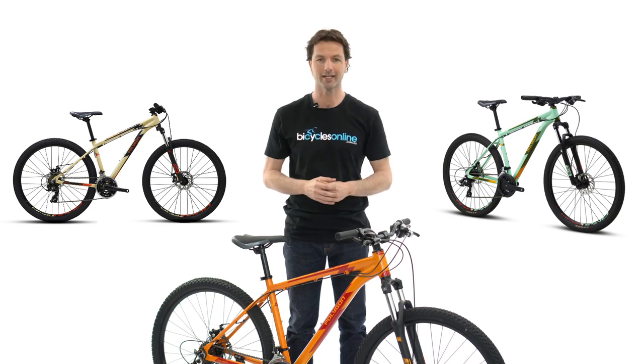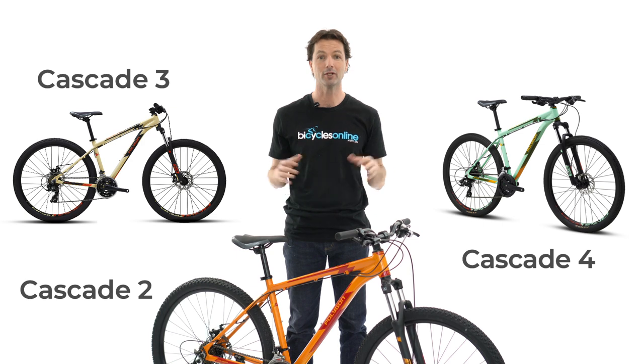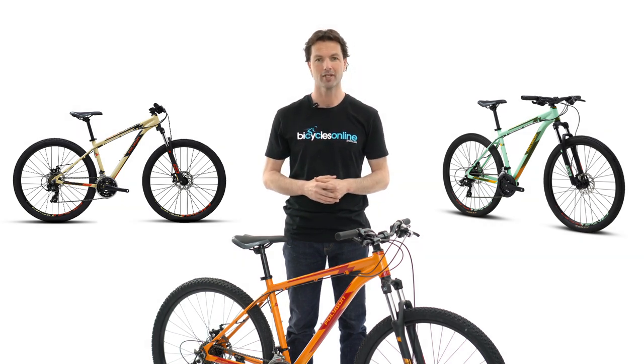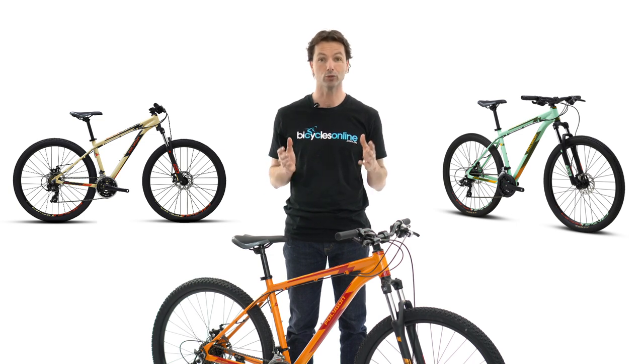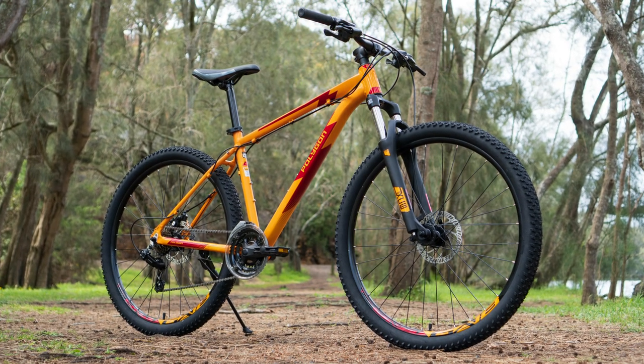The Polygon Cascade is possibly one of my favorite bikes we sell here at Bikes Online because it offers something that not many other bikes can claim to do. It's a well-held notion that to get a good quality mountain bike with disc brakes, you need to spend a fortune. Well, the Cascade breaks this mold.